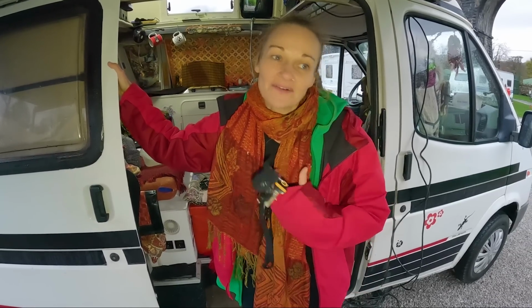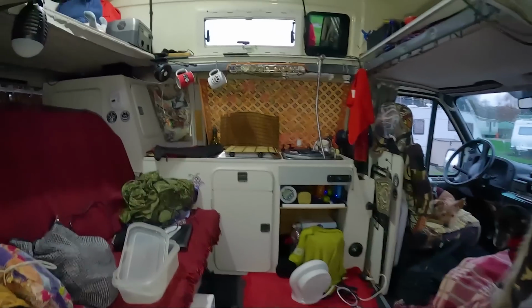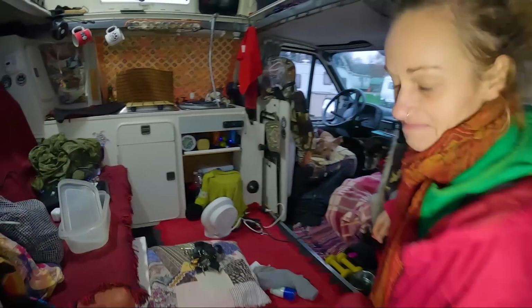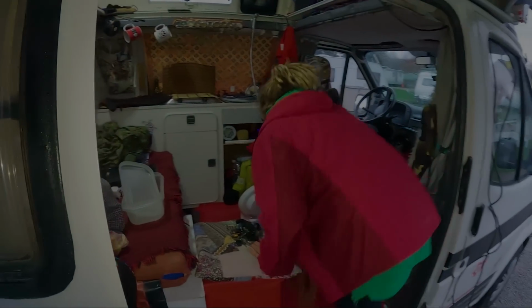And the football tomorrow. Nick's so happy we've got a TV aerial plug-in, so it's going to be a perfect picture for the World Cup. I'm really happy as well. Come on, England! Now to get this van tidied up and into camping mode. Go on, love, I'm going down the pub.